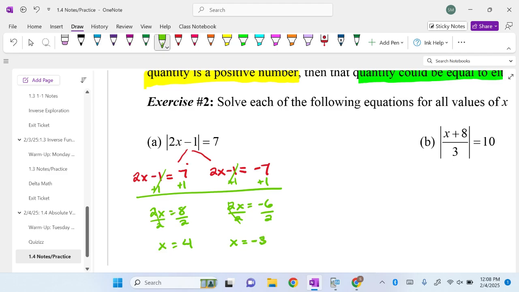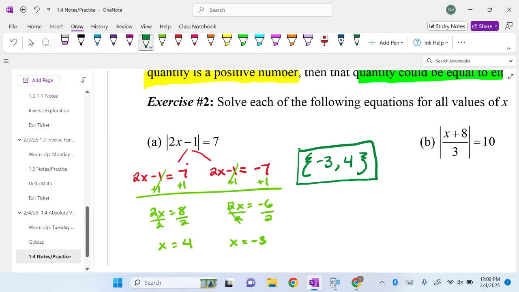Now, we typically write our answers as a solution set. So remember, that's when you use what I like to affectionately refer to as the squiggle bracket. And you just write negative 3, comma 4. And it doesn't really matter what order you write them in. I just automatically write things in numerical order. You don't have to. If you put 4, comma negative 3, I'd take that. So this would be our answer.